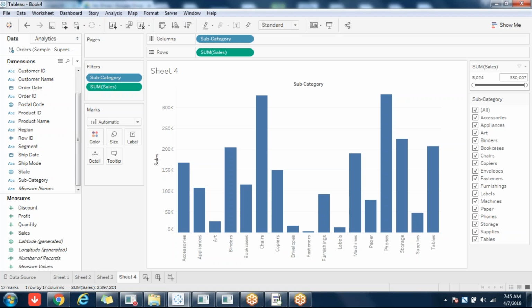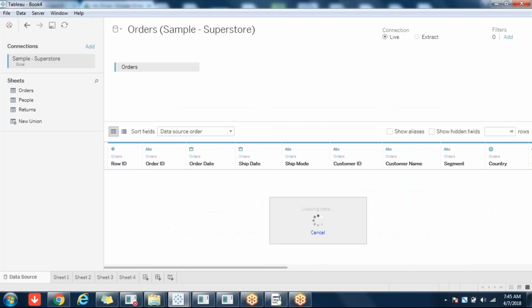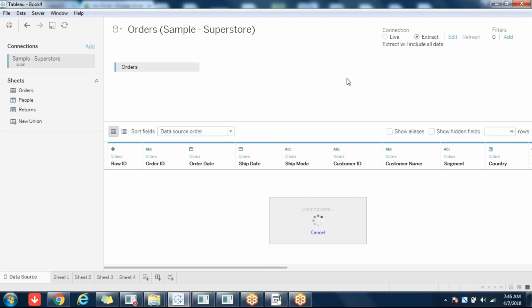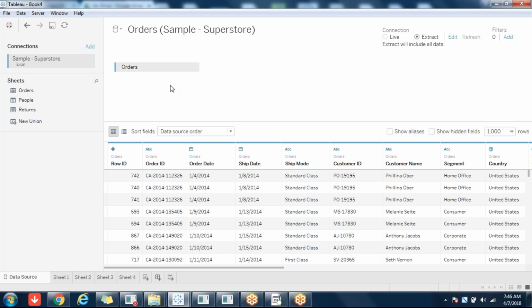Aarti garu, one doubt. Is the data source filter applied on the live data and the extract filter applied on the extract data? No. See, with a data source filter, you are connecting to a data source, and the filter applies on the data source. Whether it is an extract or not, while creating the extract you are also connecting to the data source only. So it will filter the data as it comes in. Got it?